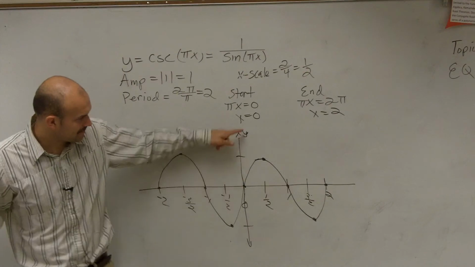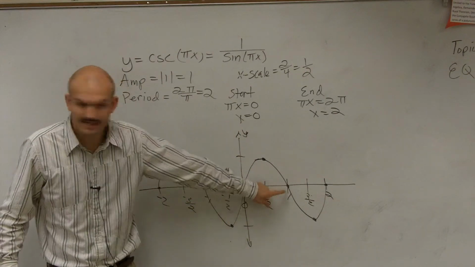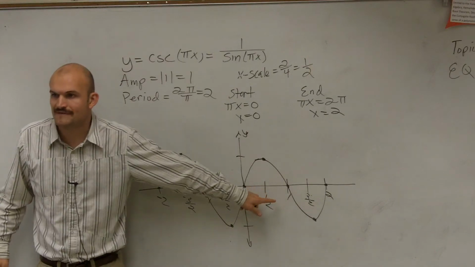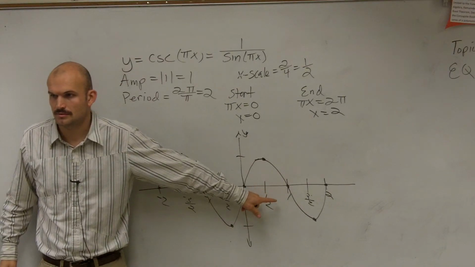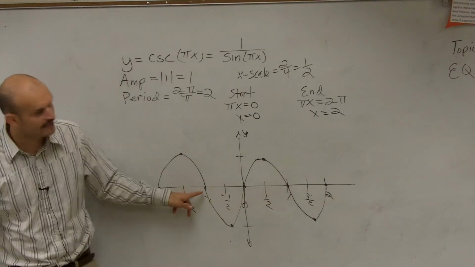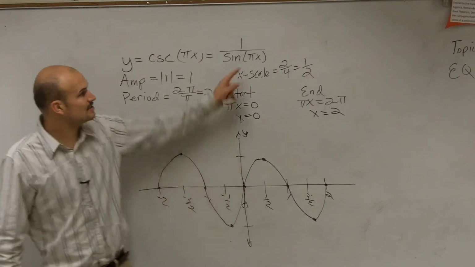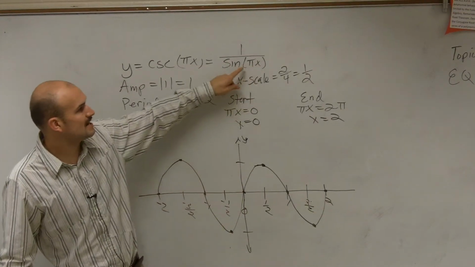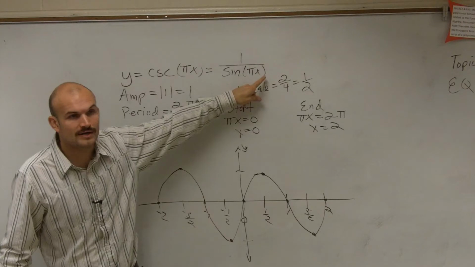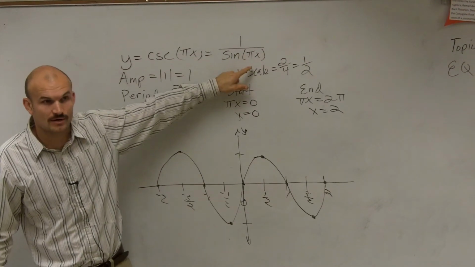Let's look at the x value of 1. When x equals 1, what does the y value equal? 0, right? What about at -1? What is the y value? 0. So let's plug that in. That means sine of pi over x, when x equals 1, now equals 0, and when x equals -1, it equals 0, right?